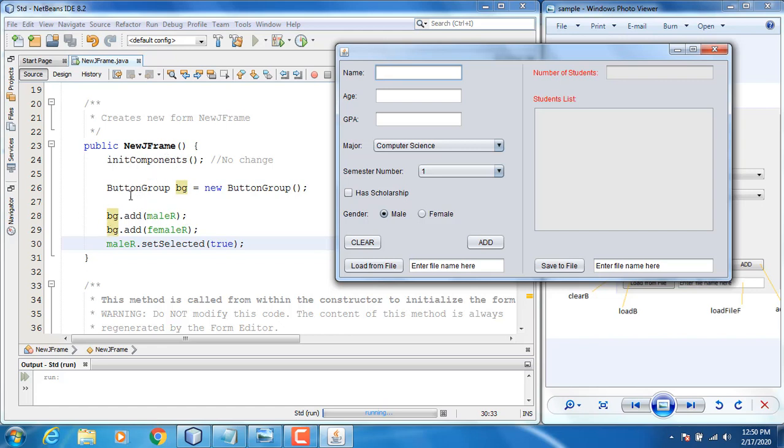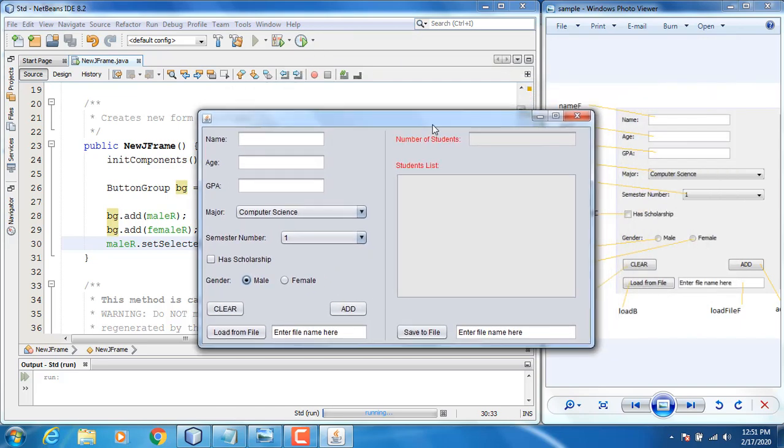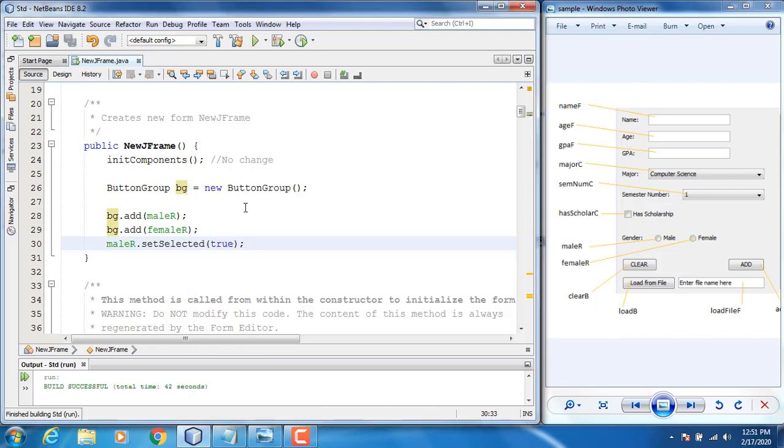Now that I have grouped the buttons, you can see I can select only one of them. Whenever I select one, the other is deselected, which is the actual purpose behind adding the radio buttons. So now I have finished the first part.